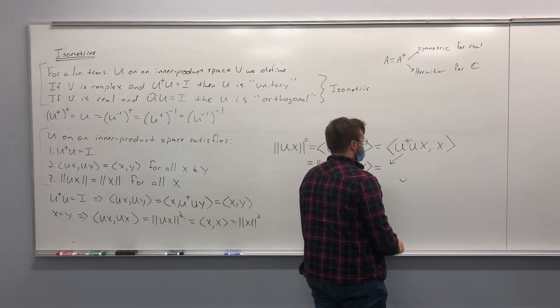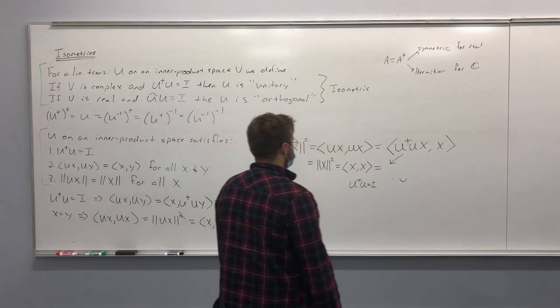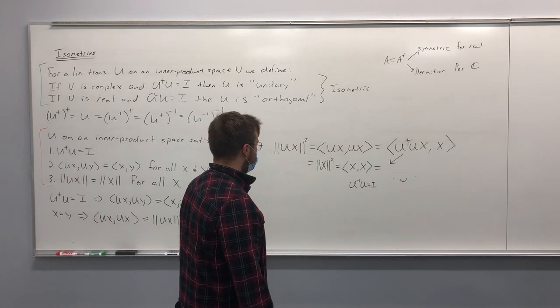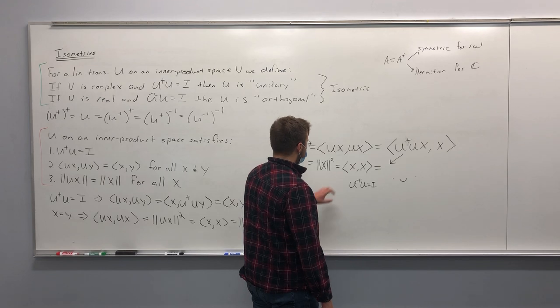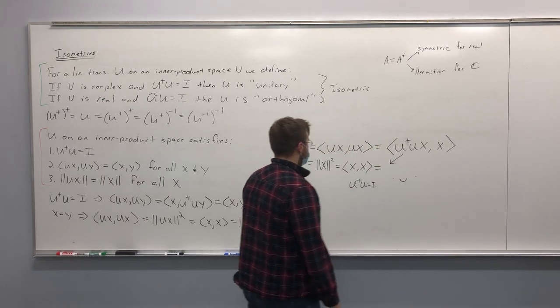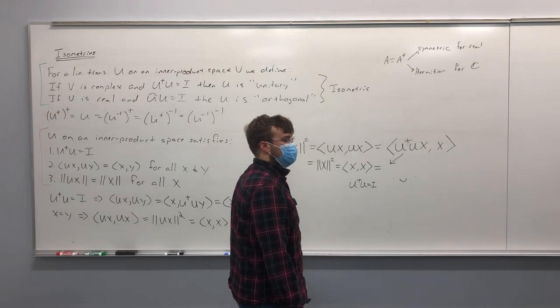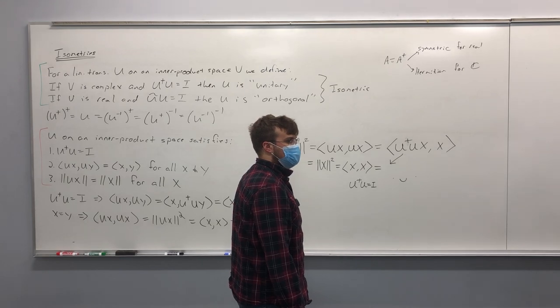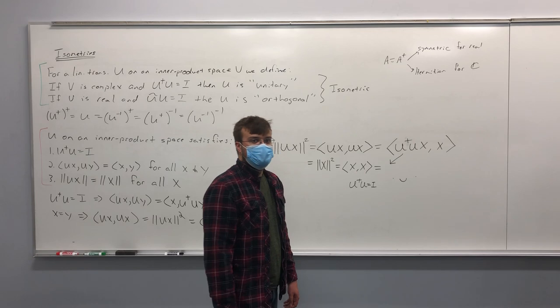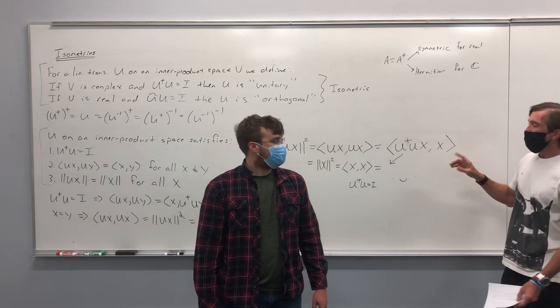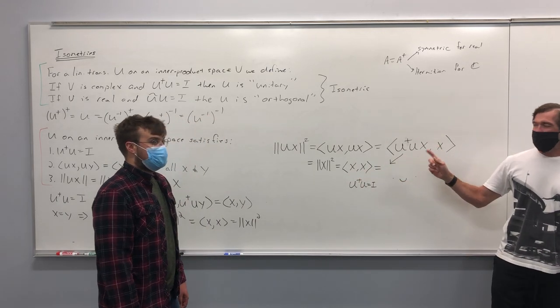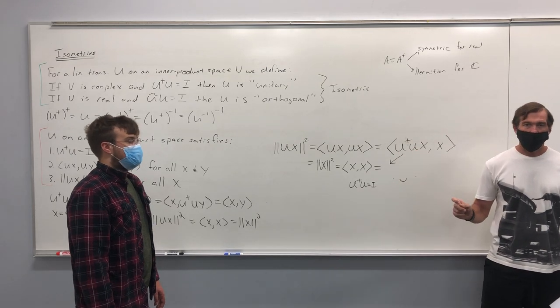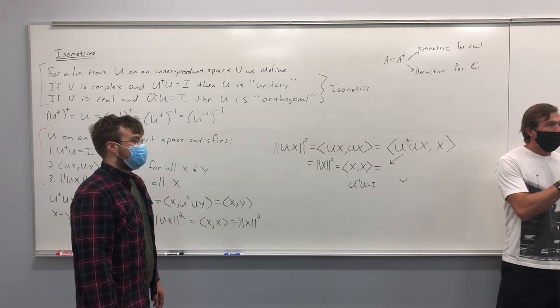Smart. Doesn't that second step already, or do you need u dagger u equals identity on x to be able to do it? I'm right? Saying that this equals this. This is really important. He's saying that this is equal to this. So does that mean that this is the identity? No, because you have to say it's the identity for all x, to get it to reduce to that.